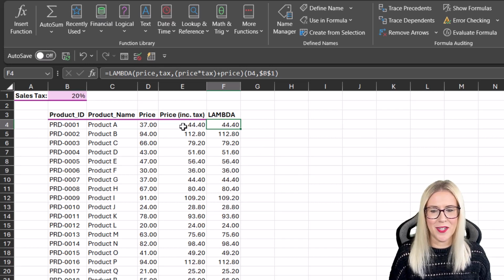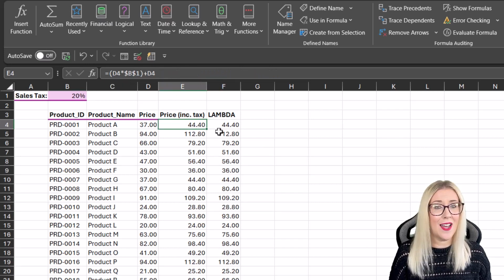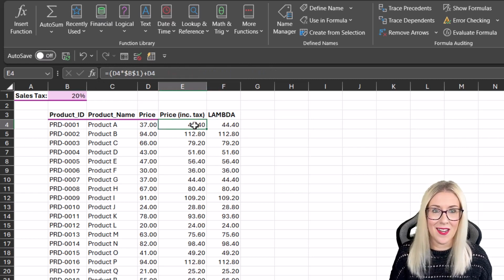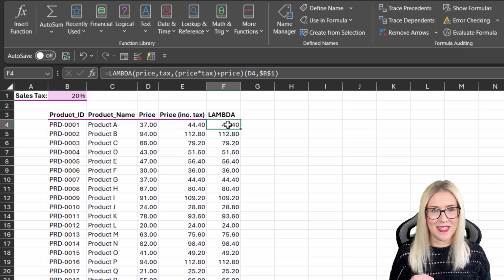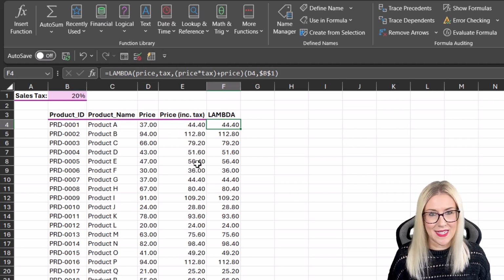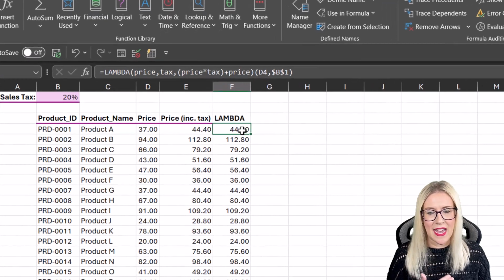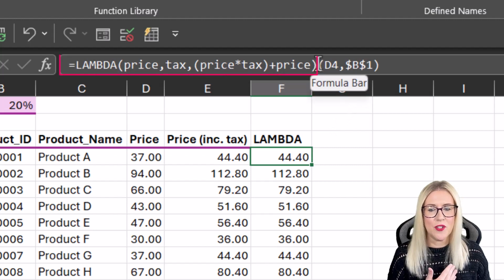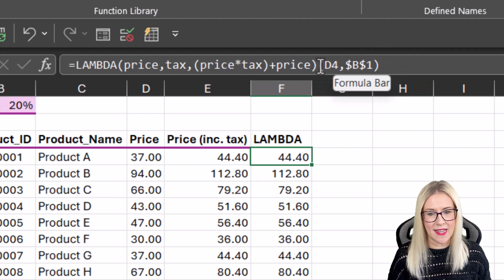Now, I know what you're probably thinking. If we compare the two, so if I click on cell E4, this formula here is a lot shorter than the formula that we've just created, and I might add, a hell of a lot easier. But the point of doing this is so that we can automate this process. So what we could now do is set up our own function and use it when we're calculating the tax amount. To do that, we would set up our lambda as we have done here, and then we need to copy everything before where we've declared the variables at the end.